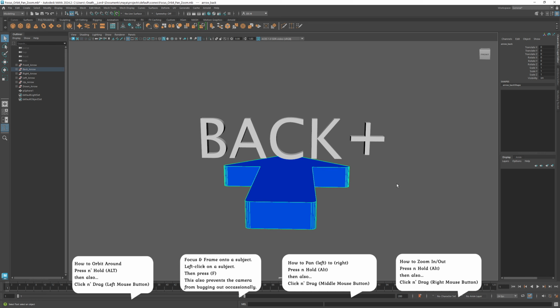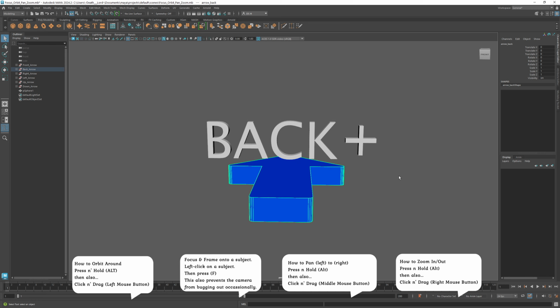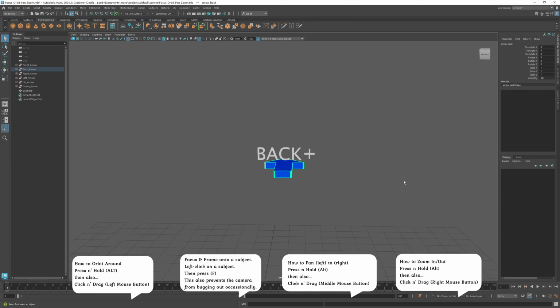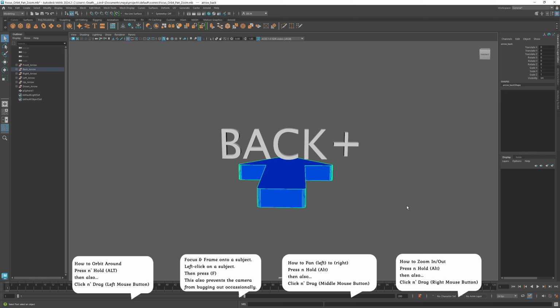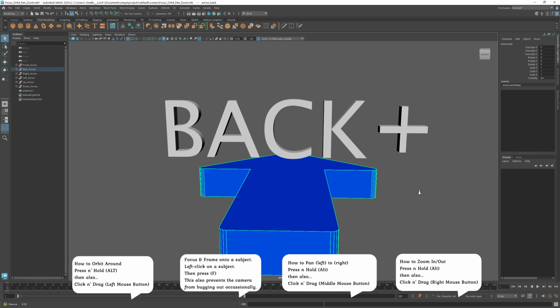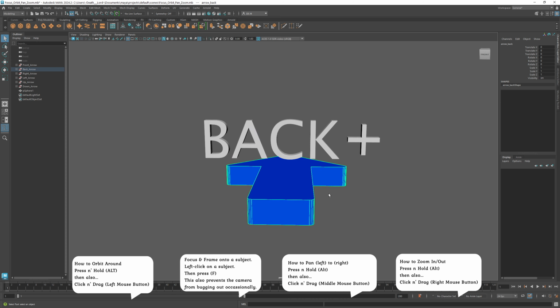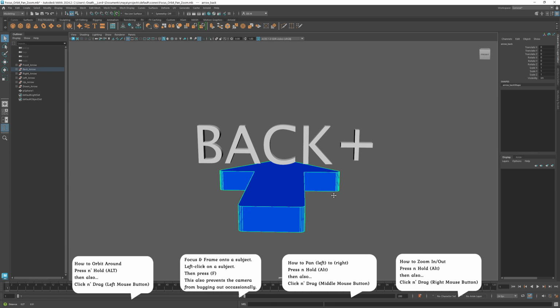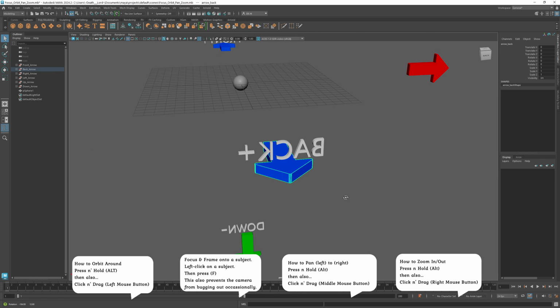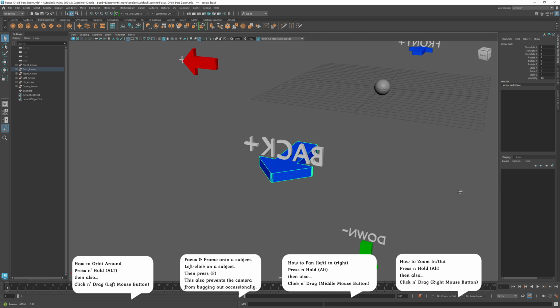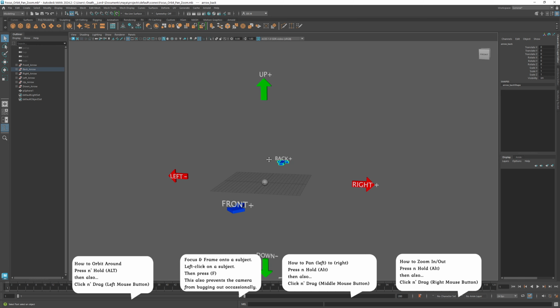And then practice again, Alt right mouse button, and I can also just click and drag, up and down, left or right, or just hold both of it and drag up and down, left and right. And again, panning, Alt middle mouse, like that. The main goal is to be able to do all of these functionally together.